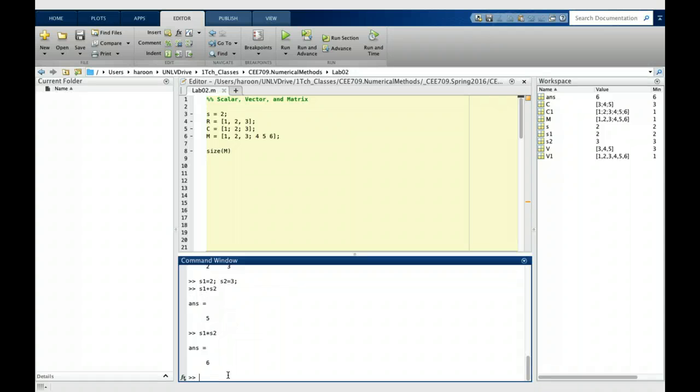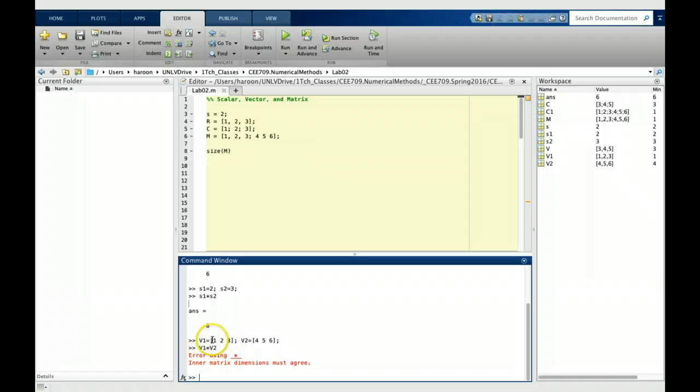But if I have vector 1 and vector 2, and if I want to multiply these 2 vectors, if I try to do this, I am going to get an error. And it's saying that the matrix dimensions must agree. This potentially is trying to do matrix multiplication, which we cannot do.